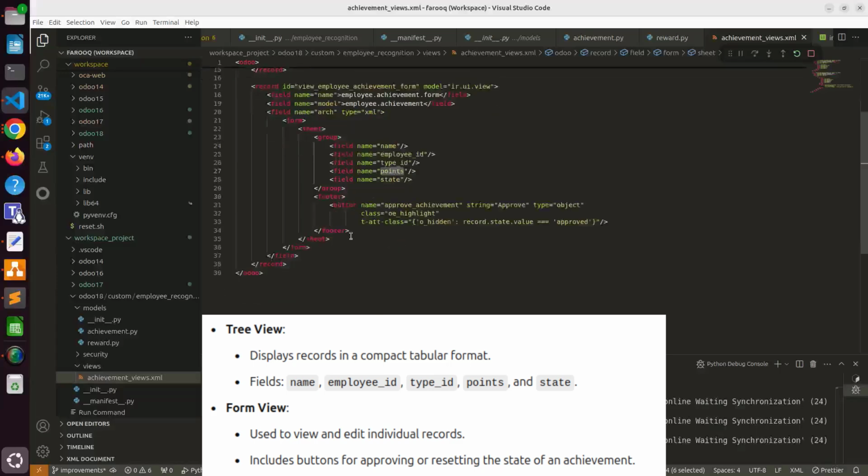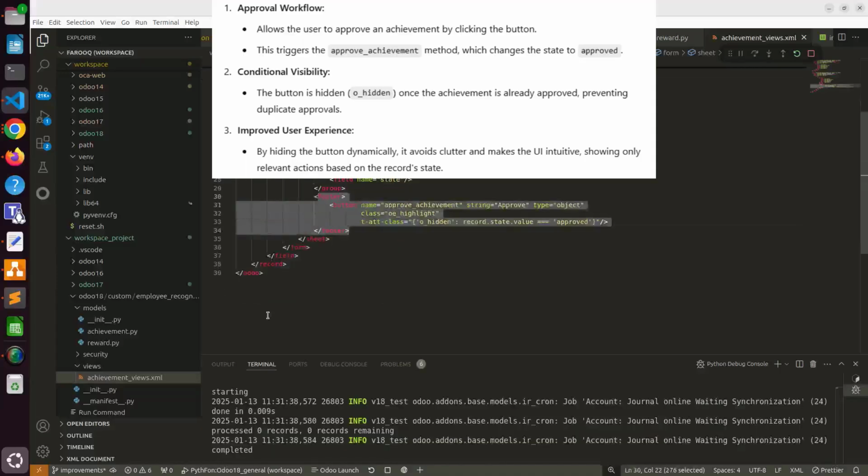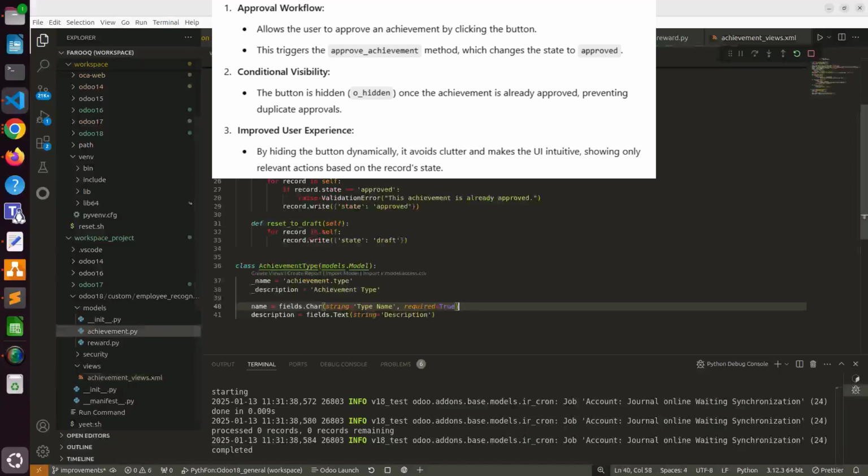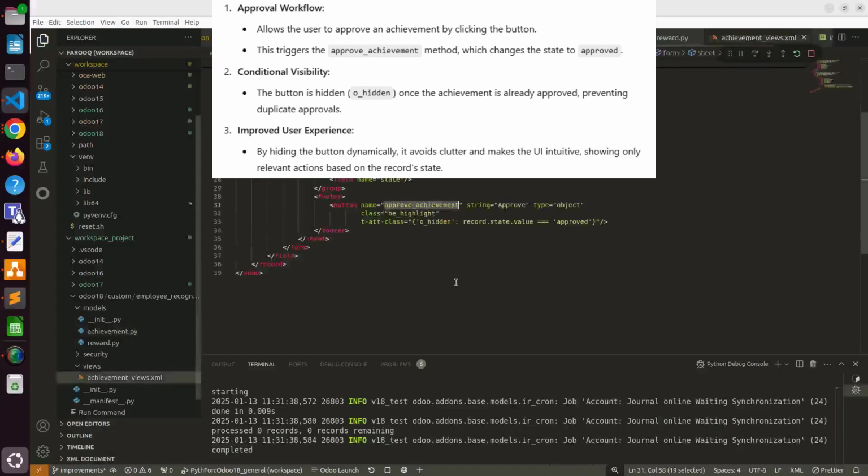And then in the footer we are having a button for additional actions. Name of this is approve achievements. Basically, if you see in achievement, we have got this approve achievement. So for record in self, if approved, this is the function. This is for this button, approve achievement.